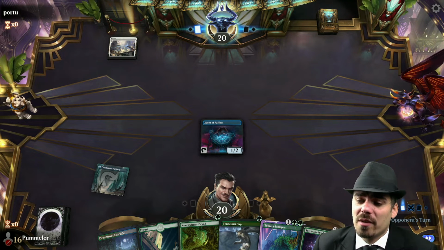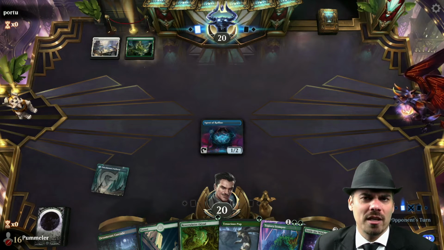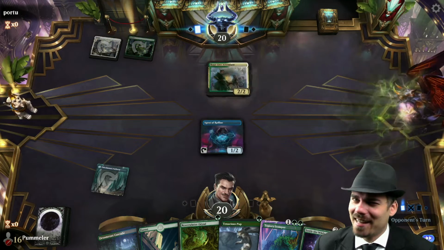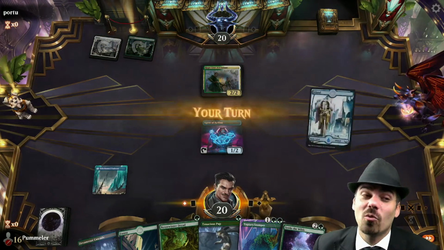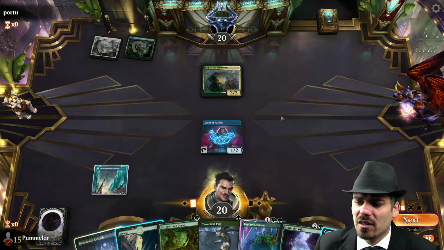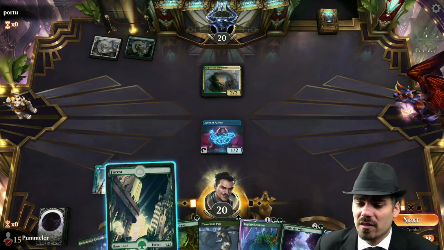We pull a Settle the Wreckage off the top. We did not pull a Settle the Wreckage off the top. We are not cheaters, folks. Settle the Wreckage is not legal in this format. We pull a Settle the Wilds off the top. And we were pretty happy about that, I think. The opportunity to ramp ourselves as well as seek up cards is good.